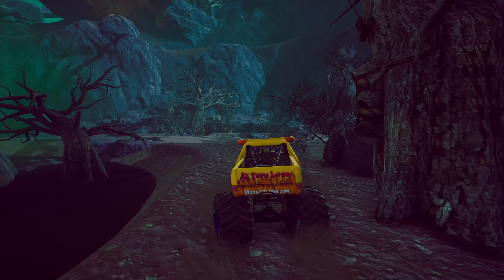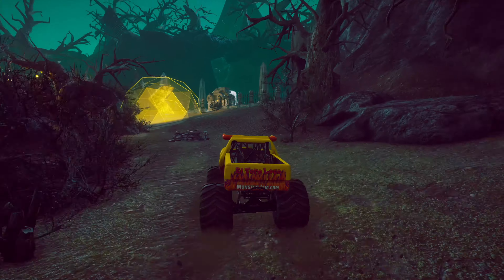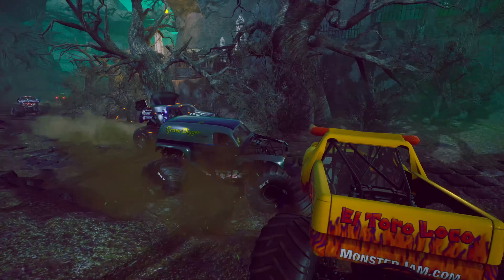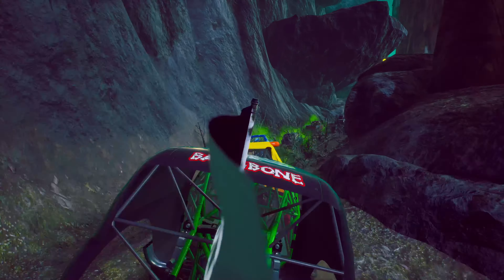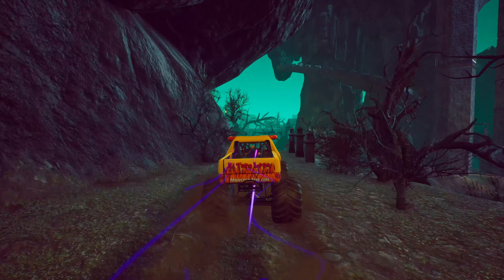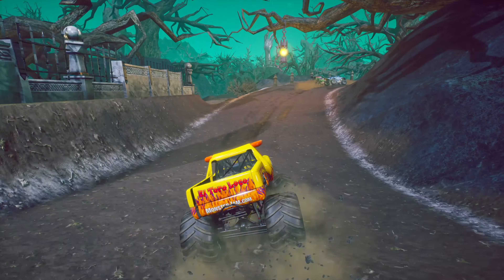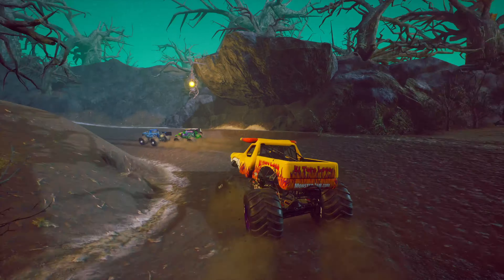Just smashing through that tree. This crazy bull doesn't care about what's in his way — it is not going to slow him down. We're coming up to our turnaround point right here and it looks like El Toro Loco has decided to hit it and go. He just went smashing face first into Gravedigger the Legend, then Mohawk Warrior, and now Gravedigger has hit him. That was not a great plan. I think if El Toro Loco had just kept going straight, he would have been able to hold on to his lead, but as it stands right now, he's all the way in last place and he is going to have to fight to try to get back up into that first place position. But we know that it is not something that El Toro Loco cannot do.